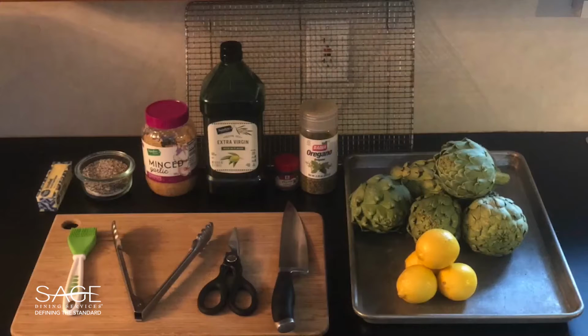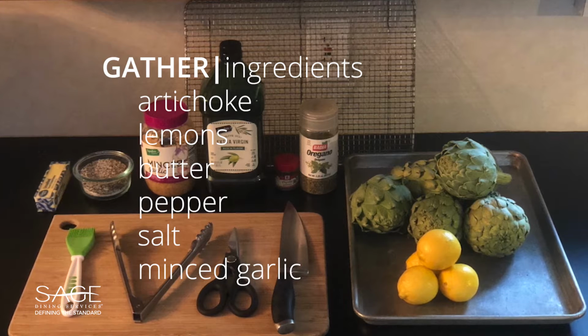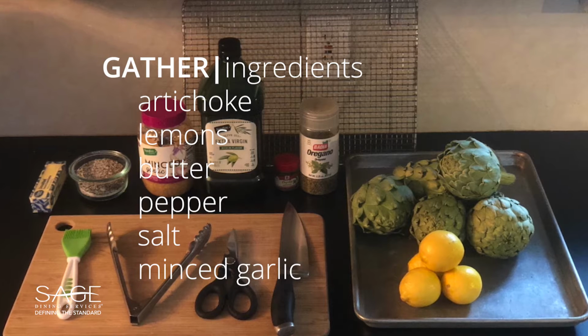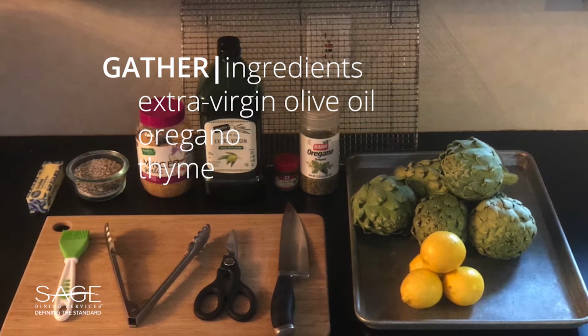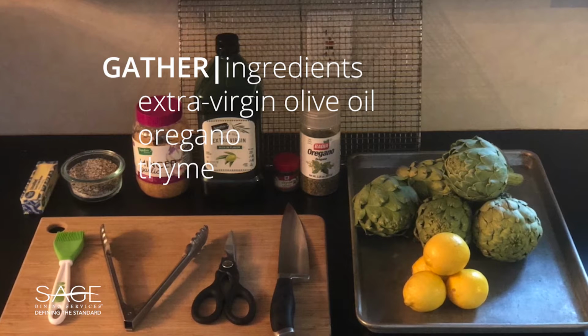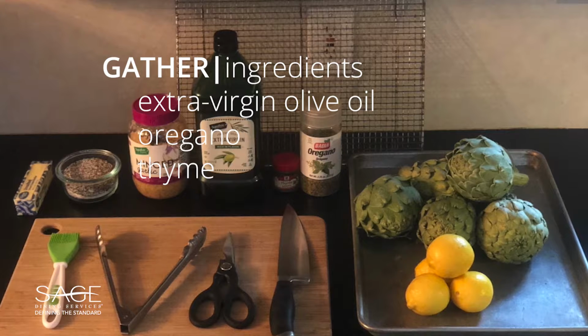Thanks for coming back. Today we are going to be making roasted artichokes. For today's recipe, you're going to need fresh artichoke, fresh lemons, butter, salt and pepper, minced garlic, extra virgin olive oil, and preferably you would have fresh herbs. I currently don't have any, so I'm using dried herbs. I have dried oregano and dried thyme.